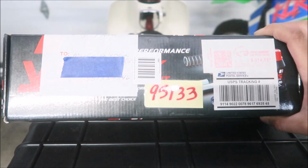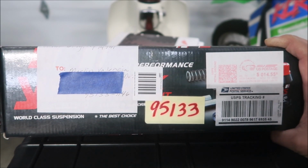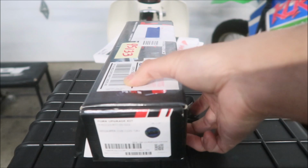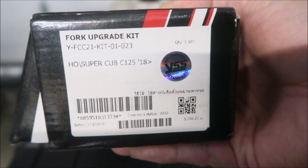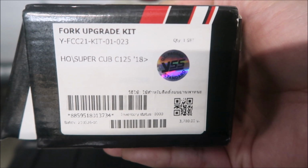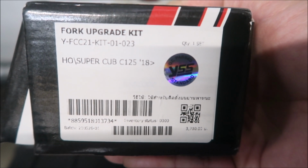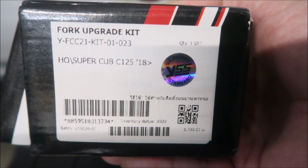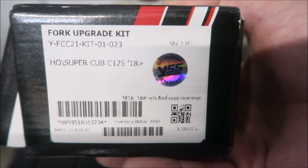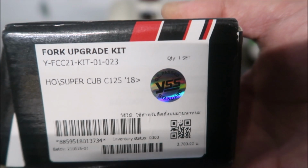That's the front of the box. Sorry, there are all these postal labels. They used the box as the actual shipping container. There's a little label here on the side. It's a fork upgrade kit. The part number is YFCC21-KIT-01-023, and it's for a Honda Super Cub C125, 2018 and above. It has been QC'd by YSS. Quantity is 1 set.